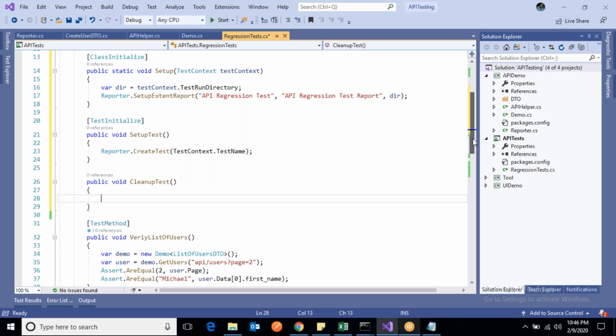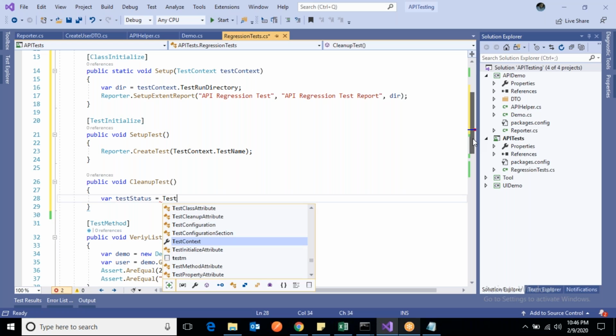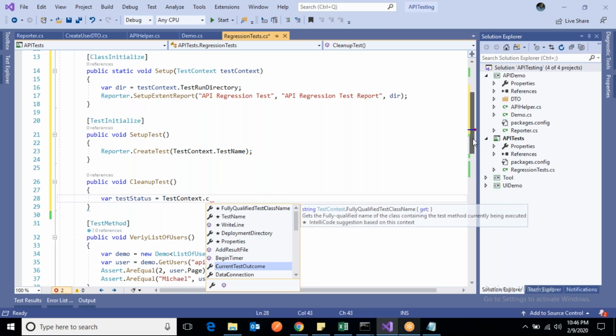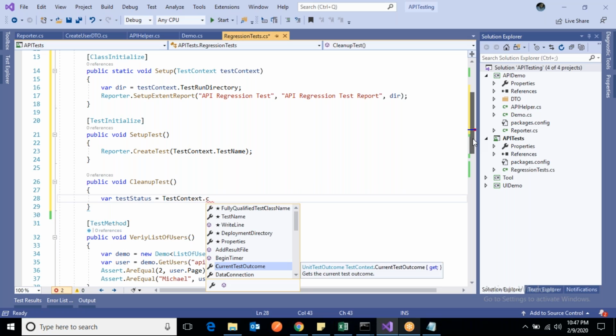And in cleanup test, we want the test status, using test context, current test outcome.